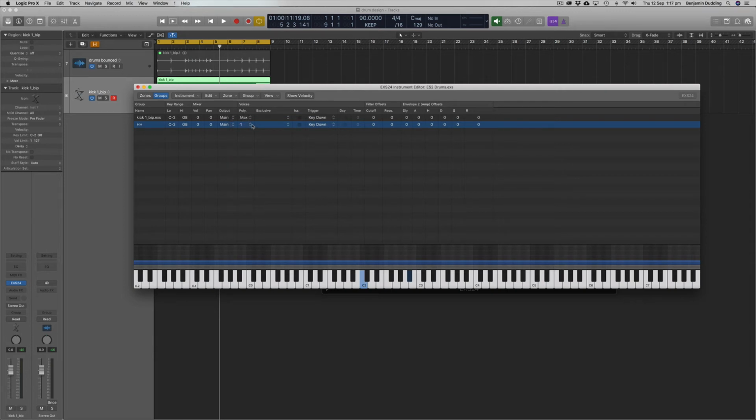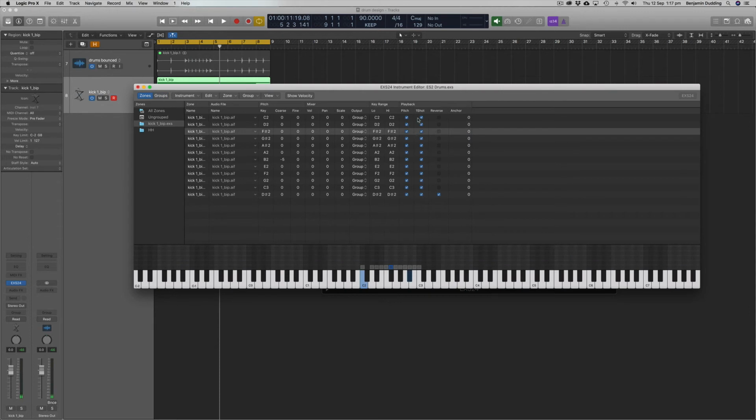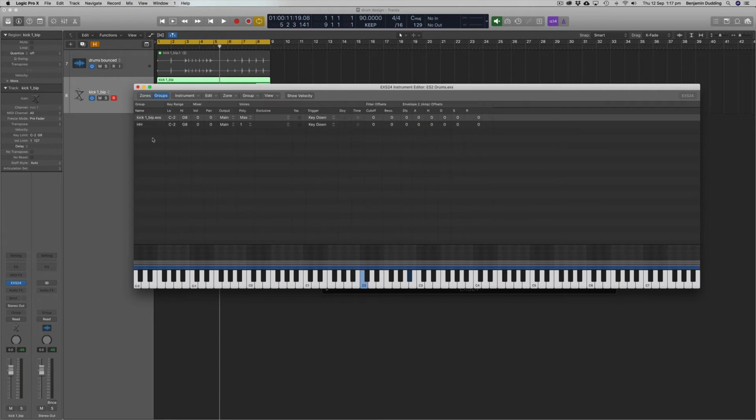That should be working. It's because they're set to one-shot mode, I believe. So what I might do is turn these all off one shot, at least these three. All right, so that's how we can set it up so that we're just hearing one hi-hat at a time. Let's save our instrument.